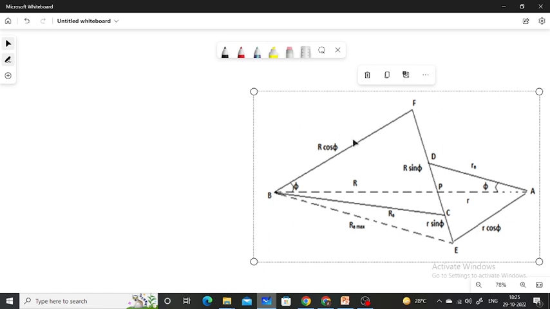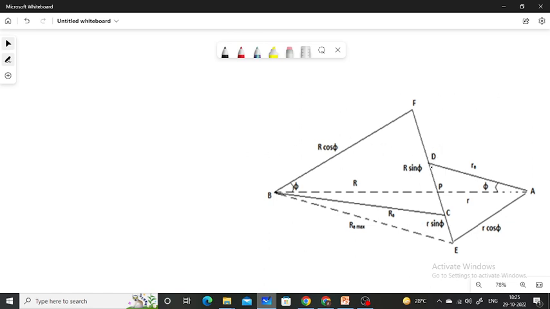ठीक है, इस डायग्राम से हम समझ सकते हैं. देखिए, पॉइंट डी, पॉइंट सी, यहाँ पर सी डी पाथ ऑफ कॉन्टैक्ट है जिसे हमें डिटरमाइन करना है. ये पॉइंट एफ को जहां हमने मिलाया है बी पॉइंट से, ये आपका फाई एंगल होगा, प्रेशर एंगल होगा. आर ए पिनियन की एडेंडम सर्किल की रेडियस है, और यहाँ पर व्हील का एडेंडम रेडियस कैपिटल आर ए है. व्हील के पिच सर्किल की रेडियस कैपिटल आर है, पिनियन के पिच सर्किल की रेडियस स्मॉल आर है. ये पिच पॉइंट है पी.